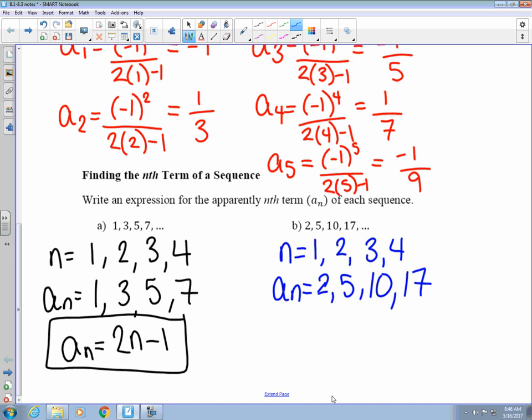Looking for some sort of multiplication and subtraction or addition, just like we did on section A here, I don't really find anything that works for that either, but I do see that all of the a sub n's are 1 bigger than if we were to square each n value. So that is saying we square each n value and add 1, that will get us to our a sub n. Again, there's not really a great way to explain that perfectly. Just guessing and checking and figuring out different methods.